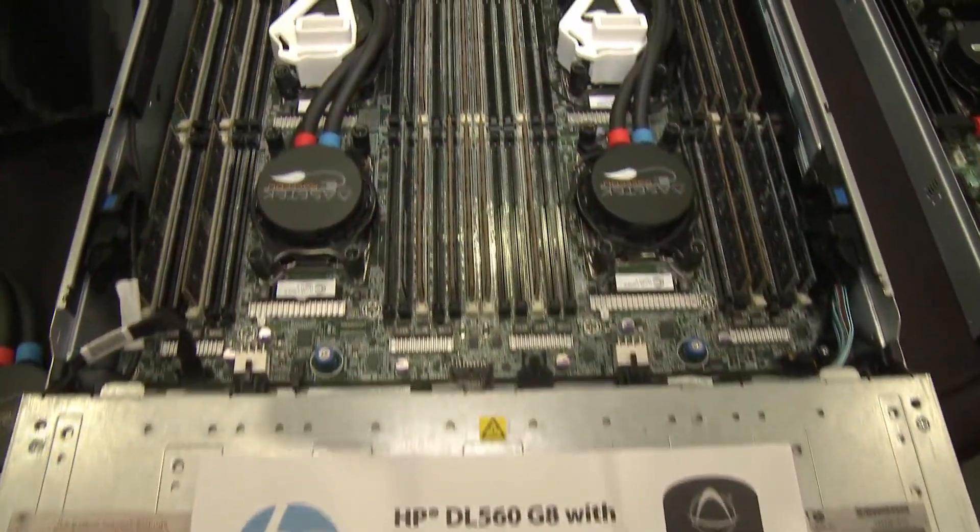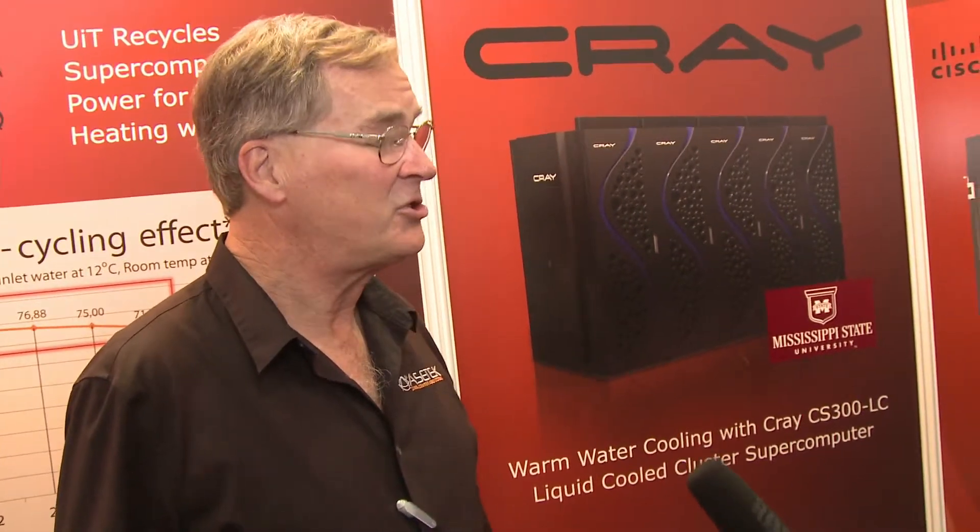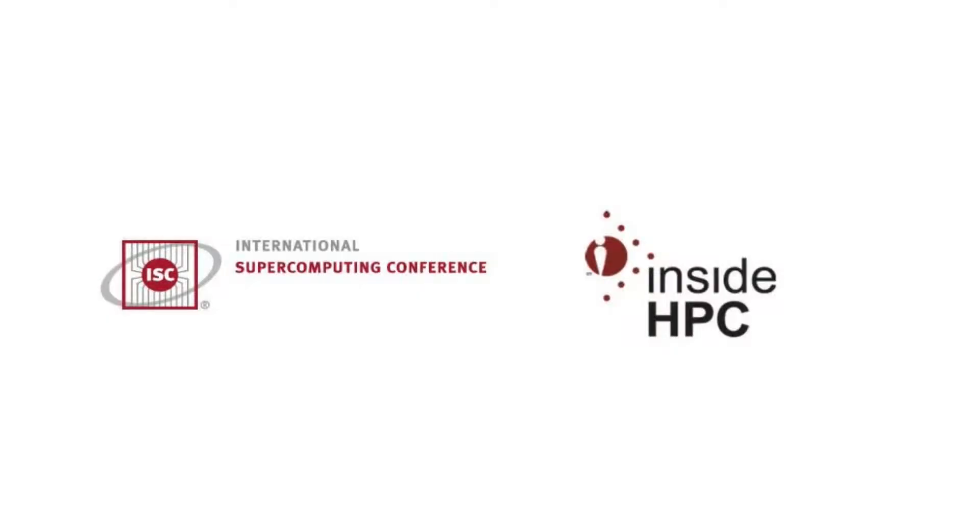Steve, as you get these deployments and this is more than proof of concept — this is production — do you see any slowing down in the growth? It seems like density is just going up in the HPC industry. We believe this is going up. As you've walked around the show, you've seen numerous people talking about liquid cooling, so I think we're talking about something that's here to stay. What's nice to talk about is the fact that we are actually deploying the system, and it's a system that's relatively easy to integrate and deploy in existing servers and with new servers like the Cray CS300.